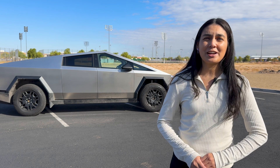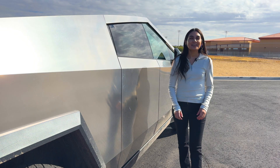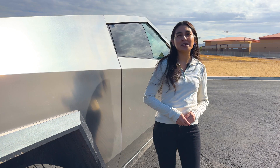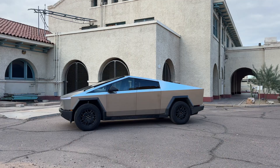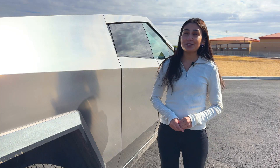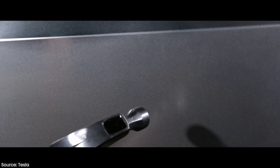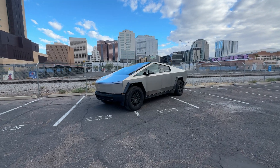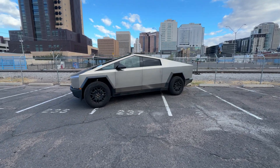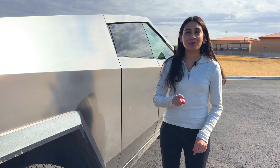What makes this truck turn heads, good or bad, is the fact that it breaks away from the traditional truck mold in almost every way possible. Tesla has opted for a completely unconventional approach featuring a stainless steel exoskeleton with sharp angular lines that make it look more like a vehicle from a cyberpunk future than a traditional truck. This design isn't just for show — the stainless steel body is said to be very durable. I'm sure by now you've seen clips of people hitting it and shooting it. It's also only available in one color, stainless steel, though it's not uncommon to see people get the Cybertruck wrapped. The distinctive design gives the Cybertruck an unmistakable presence on the road — you're not going to mistake this for any other truck out there.